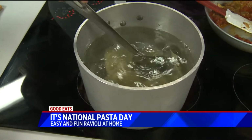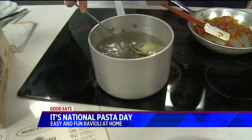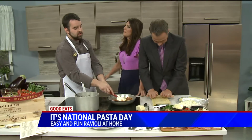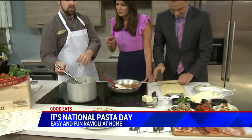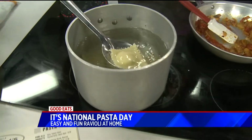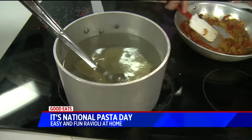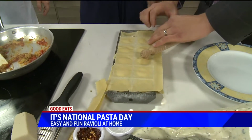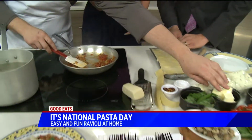So once we've got it popped out, we're going to boil it? Yeah, boil it for about 3 or 4 minutes. Fresh pasta cooks very quickly. You don't want to boil it too hard. Your ravioli could break open and all your cheese will disappear. How do you know when it's ready? It'll start to float up to the top. They'll float to the top, get nice and hot, and the texture of the pasta will change. If you touch it and it's soft, it's pretty easy to eat.